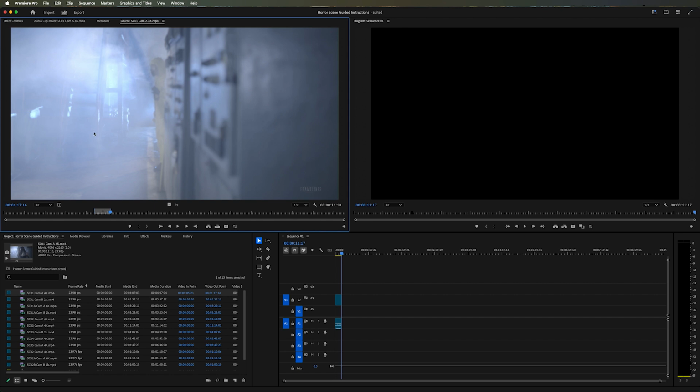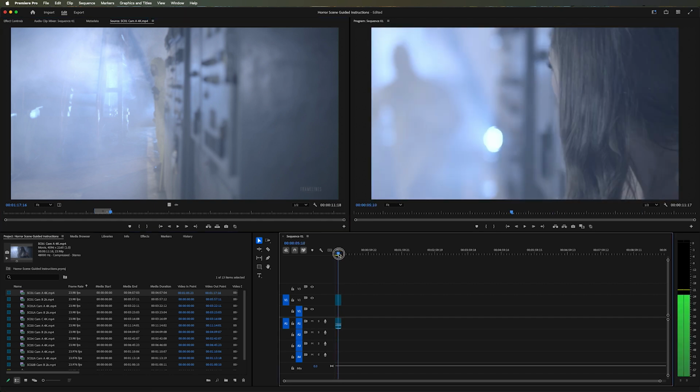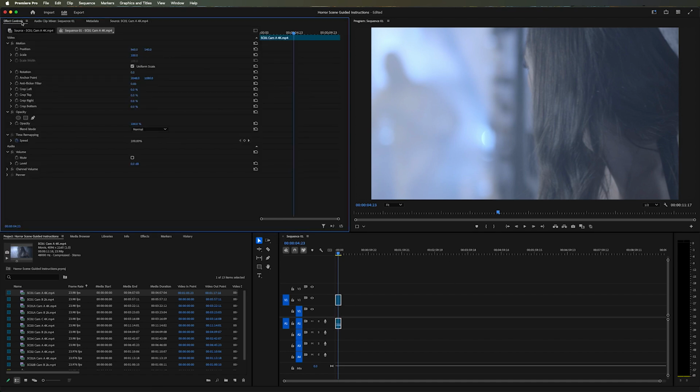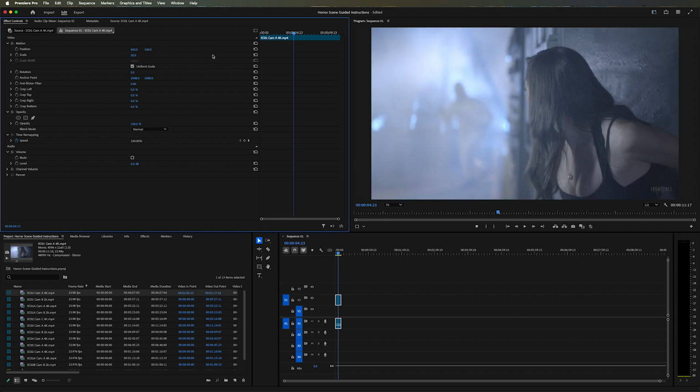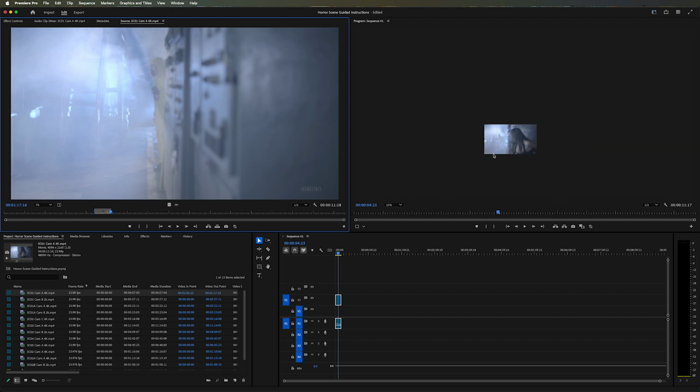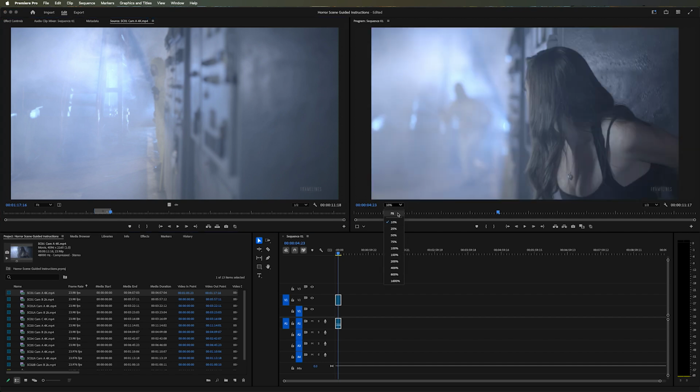So this on the left is our source. You see how big the video is? But when I bring 4K video, notice it is zoomed in. So when you guys are working with 4K video, you have to remember to scale it down. So you would go to your effects control and you can set your scale to 50%, and that'll get you back to what the video should actually look like. Now, there's some neat things with this too. Whoops, didn't mean to do that. Let's get that back to fit.